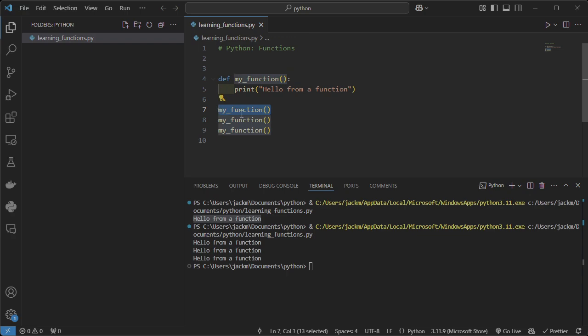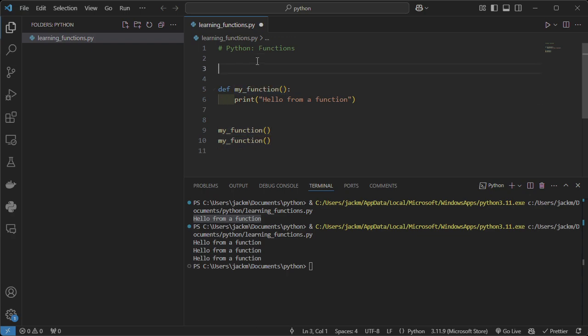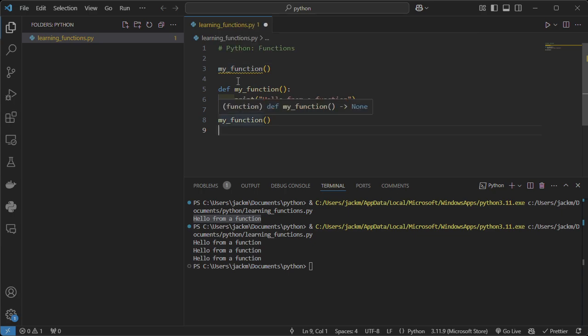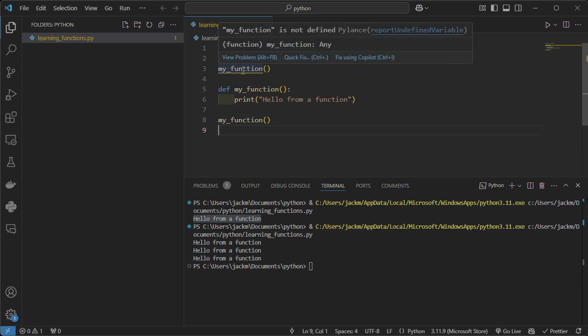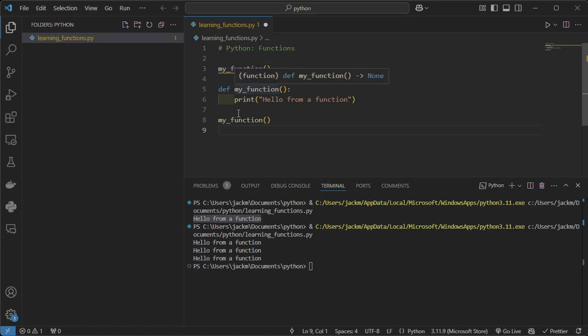Now, something to bear in mind with functions is you can only call them after they've been declared. As you can see here, if I have one attempted call before and one after, this here says my_function is not defined. And then here we're defining it. And now here we know what it is. So there's always that sequential pattern in Python. Whenever you have functions, you want to declare them usually towards the top of your file before any actual sequential code is being added.